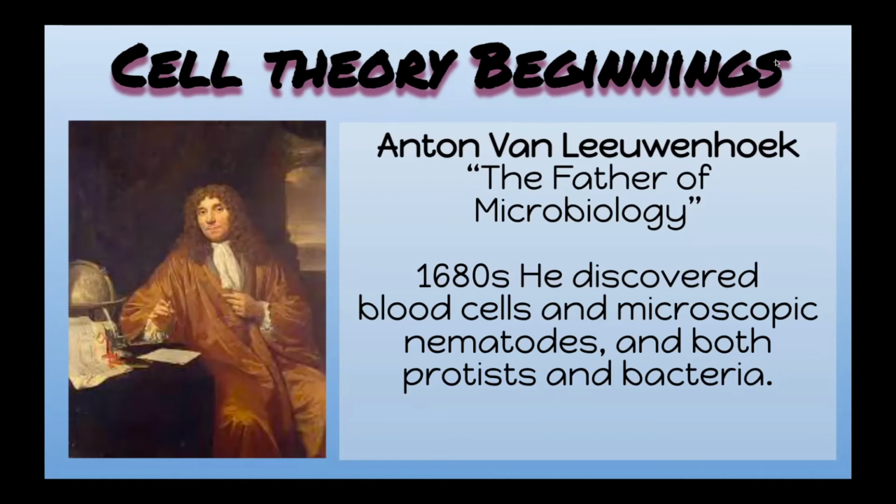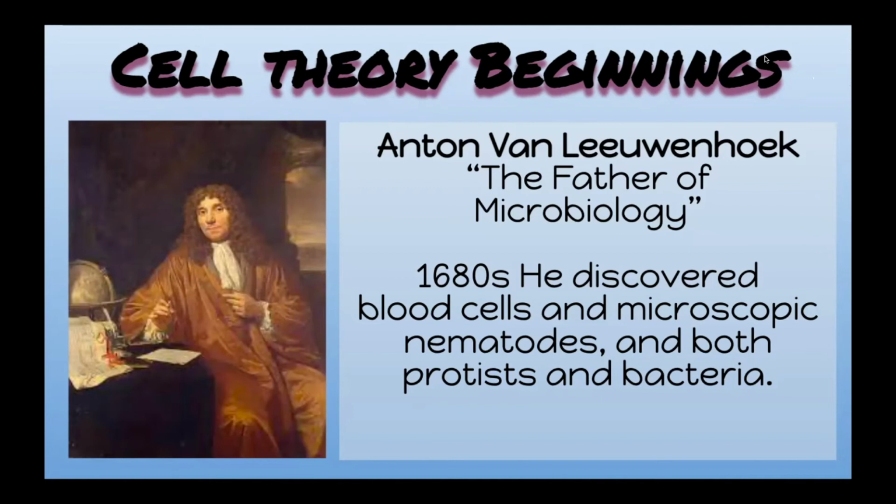So he sold linens and fabrics. He used microscopes to look at fabrics up close to test the quality and things like that. But then he discovered he could look at other things as well. So in the 1680s, he discovered blood cells and microscopic nematodes and protists and bacteria. He was able to see quite a bit without even having a scientific background.